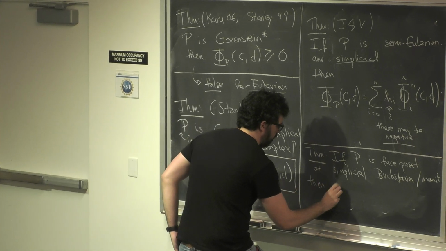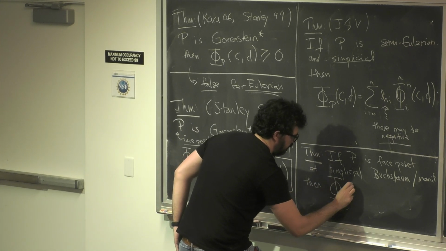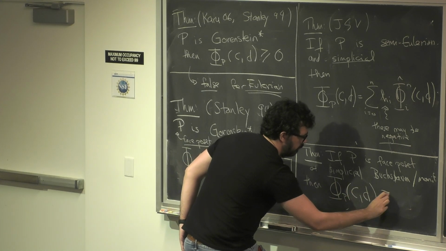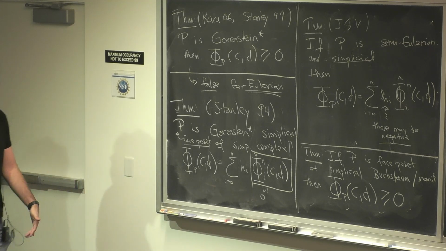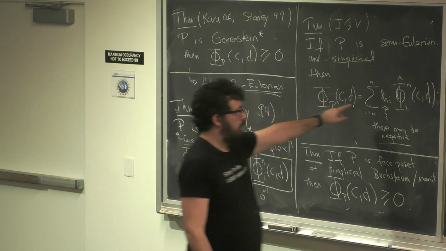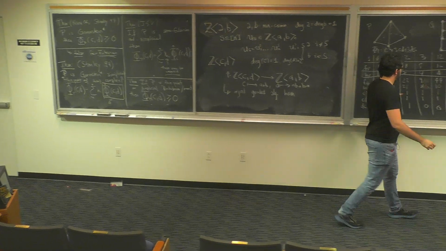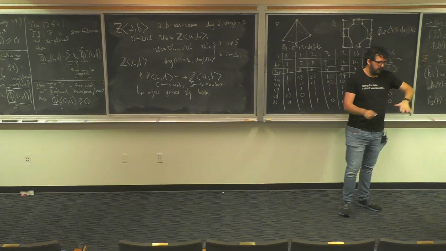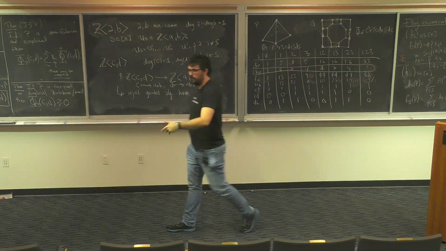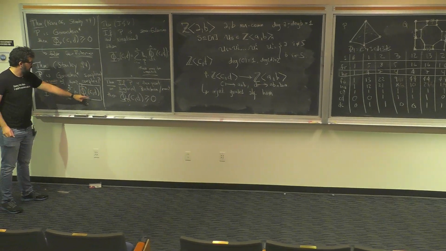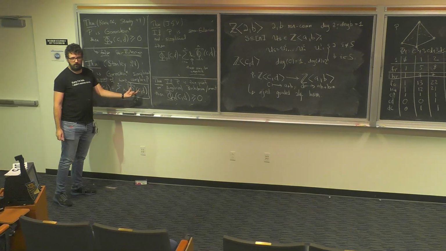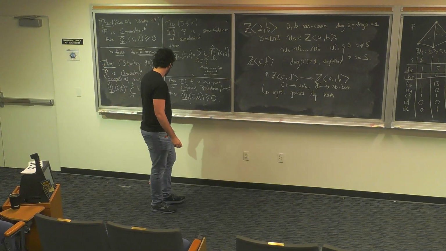Then this guy over here is again greater than or equal to 0. It's kind of crazy. I mean, think: here in this H vector we got a -1, and for the general F vector of the triangulation, we can get a bunch of negative numbers, and we don't have much of a grasp of what this thing over here is.